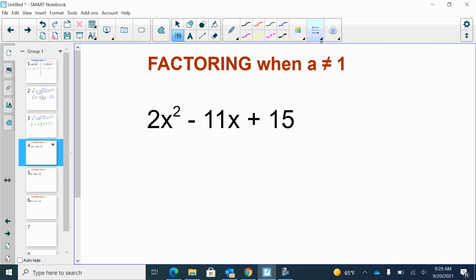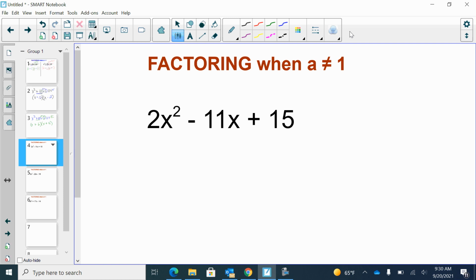Now, eventually, you're going to be able to do a lot of this in your head. I'm just showing you the pattern, and I'm going to show you the work on the side that would be going on in your head, but the more you do this, you're not going to have to do any work on the side. You're going to see it, okay?